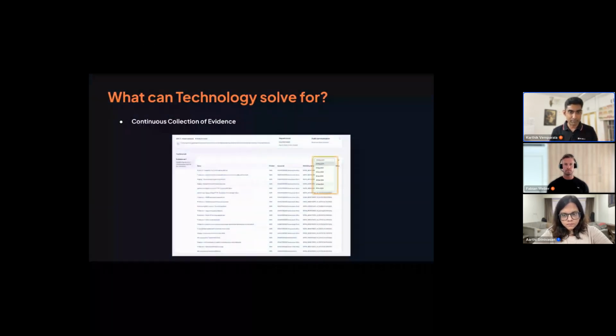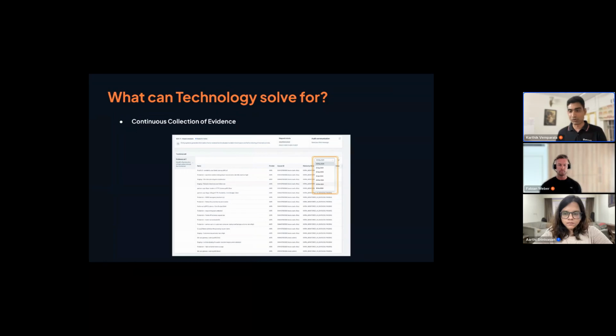Right. So here we can see an example of a set of servers and what the status of those servers were, and you can see that you can go back in time. So auditors can actually go back in time and see, okay, what was the status of this particular control 1 month ago or 6 months ago, and this doesn't require any further screenshots or access to logs and back and forth between auditors and internal teams. All of this is readily available within the platform, and again, this makes it so much easier for both businesses as well as auditors to just focus on what they do best. So I think that's another beautiful advantage of the hyperautomation platforms.